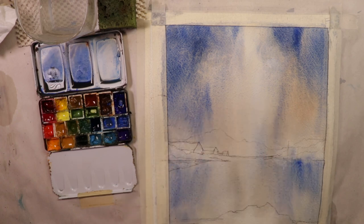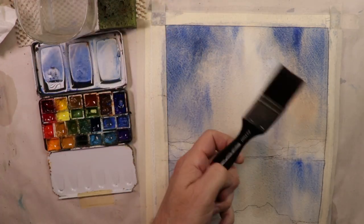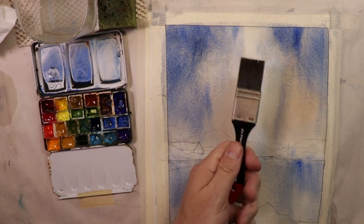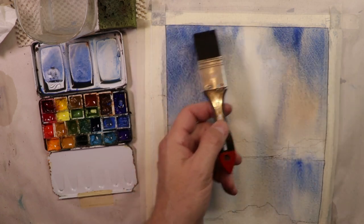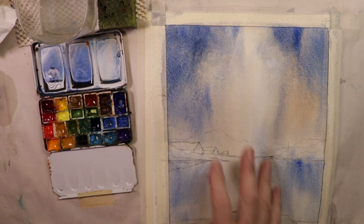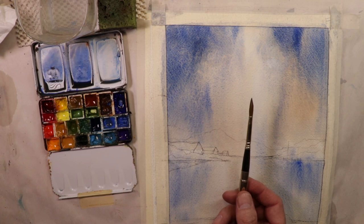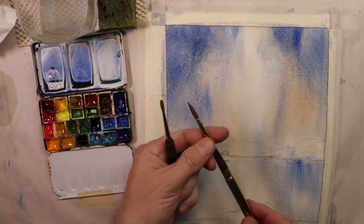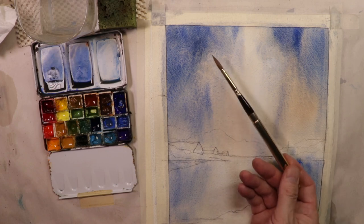So the next thing I'm going to do is get a round brush now. Remember, we started out with a large flat brush, a Da Vinci, to get our whole entire lighter first preliminary glazing on the paper. Now that's completely dry, so we're going to work into some smaller brushes. This is a Charles Reed series Escoda round brush, travel brush.